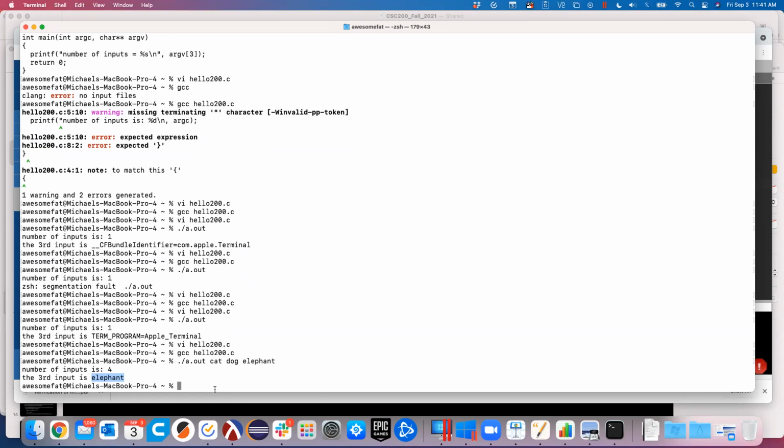Similarly, that's in Java what args is for. If I was in Java, it actually does not keep track of the a.out part, the name of the program. The length of args would be 3. Bucket 0 would be cat, bucket 1 would be dog, bucket 2 would be elephant. So the exact same rationale, it allows Java to take in command line arguments. The little difference is that C and C++ get the name of the program that's being run. Java doesn't automatically read it.